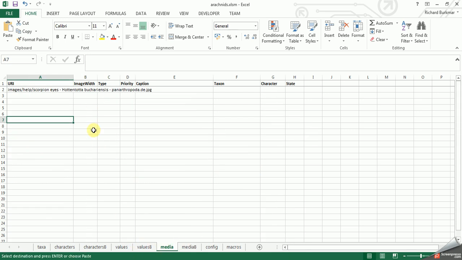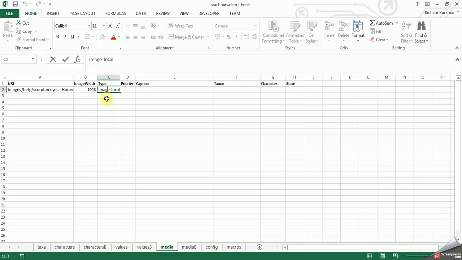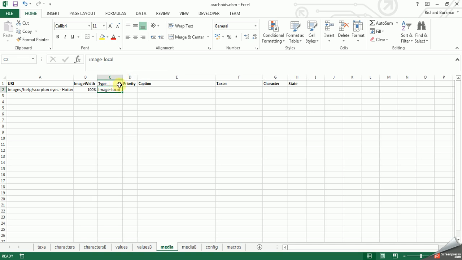It's a useful reference, pop them in. So this is image width and type. Now image width, if you don't have 100%, it just tries to display the image at the width you give it. I'm going to use 100% because it generally looks better within the help context. This value of type has to be set to image local for pictures for now. In later versions of the framework, we might be able to use other kind of resources in here.